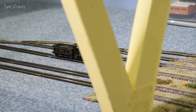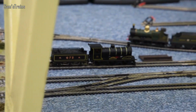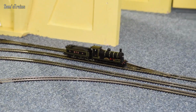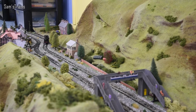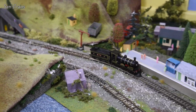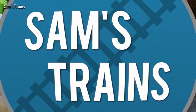So it does seem to be a bit like the Terrier in the fact that it seems to run pretty fast, even at a medium-ish speed. Not a problem, of course, because you can slow it down, but we did see that it wasn't all that great at slow speeds, which means that possibly slightly different gearing would have given it a bit more torque at those slow speeds. It definitely sounds good though. In fact, it's extremely loud. I don't know if that'll come across. But yeah, it's extremely loud, but not too distorted. It does sound very good, I must say. Alright then folks, I'll be back shortly and we'll try that slow speed again.